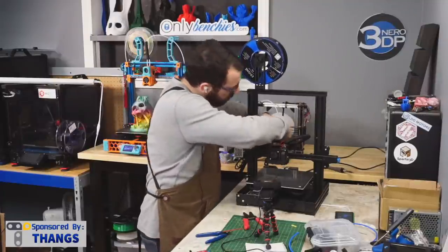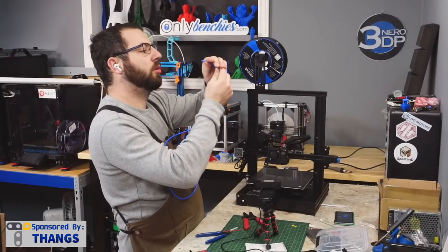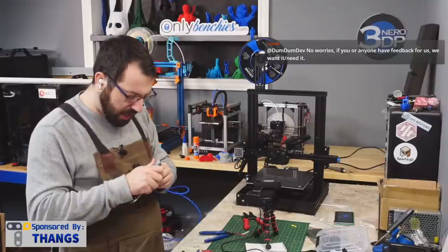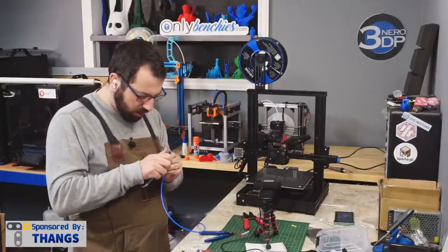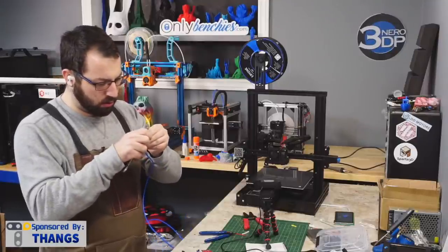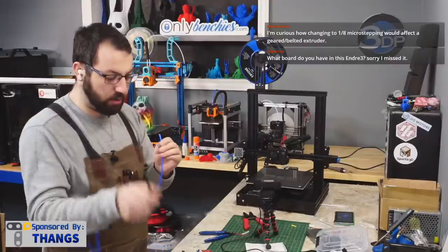So we have to now, that ain't gonna work. I need to make a longer one of these. We need a Bowden tube to actually connect our extruder to our hot end. Because we have that gap in there, I'm actually gonna go ahead and chamfer my Bowden tube. If you have a pencil sharpener, it works really good. Basically, I'm taking off the outer edge, so it'll be less likely to catch on the lip of the heat break, and it should sit flatter too. You just use an X-Acto knife and shave a little bit of the edge off, just to round it a bit. I don't have a pencil sharpener, so I use a knife. Just make sure that you don't get little bits of PTFE in your Bowden tube, because then it won't work too good.